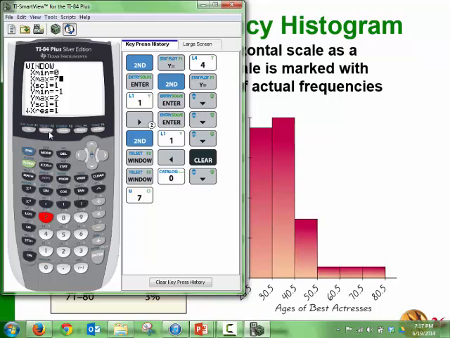By the way, there's a minus sign where you subtract, and there's a negative sign which means a negative number. So make sure you have that difference between those two. So -1, and then Y max I said was going to be 20, which I'll adjust later on. And the scale, usually you just want to leave it at 1, unless you have a huge amount. We good? Now let's graph it.